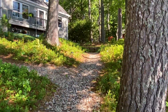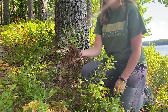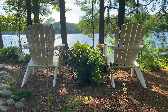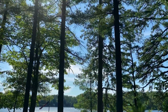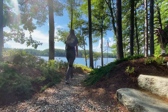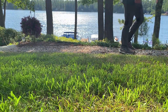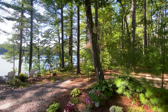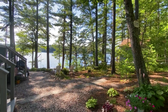An important aspect of a good buffer strip is the duff layer — the accumulated pine needles and decayed leaves. It is best not to rake near the shorefront, but let this layer of decaying vegetation build up, as it protects the soil underneath from heavy rain. This property also has an attractive winding path to the water, which is much better at reducing stormwater runoff than a path straight down to the lake. This type of wooded shorefront provides a much better buffer against stormwater runoff and other types of pollution than a lawn does.